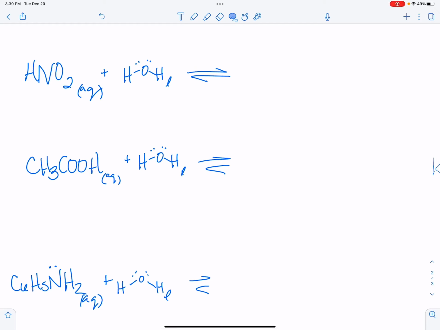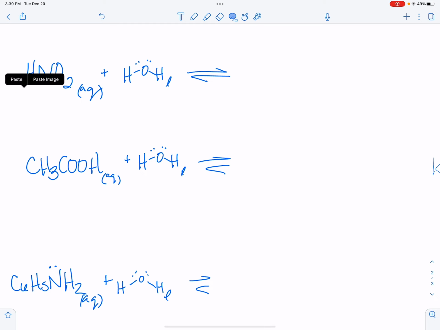So since this section involves weak acids and weak bases and their pHs, you need to remember how acids interact with water. Again, this was in the last section, but we're also going to name them as Ka or Kb. I'm writing the water more like the Lewis structure so you can see the lone pairs. In this first case, HNO2 aqueous, that's a weak acid, and I know that because it's not on the list of strong acids.